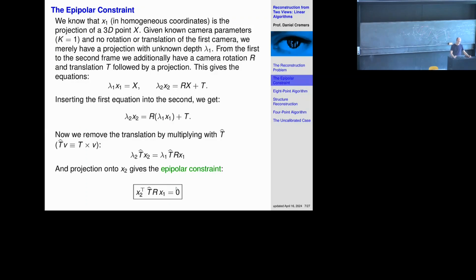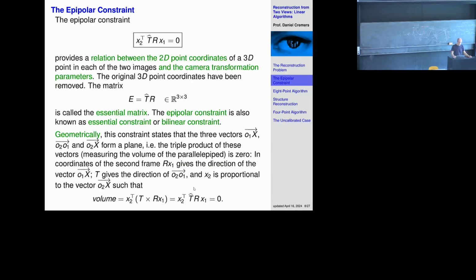But the idea is, and we'll see that in a second, if we take enough such constraints, not just for one point pair but for multiple point pairs, then maybe we can actually derive something to compute the camera motion. And this is called the 8-point algorithm. But before we do so, let's look a little bit more at this epipolar constraint.